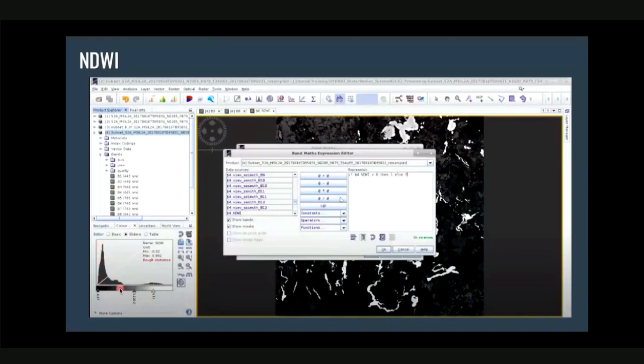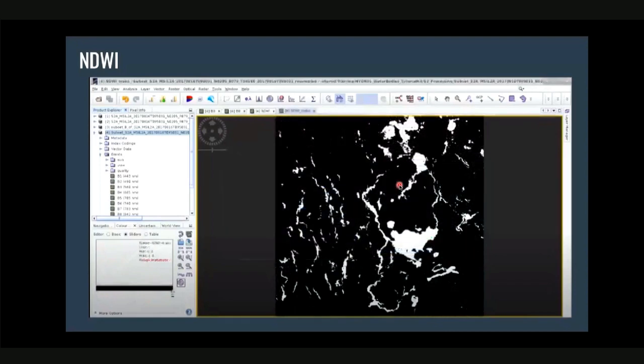All the darker areas are on this side, but we are interested in the white areas, this white peak here, which are all the positive numbers. All the negative numbers are on the other side. So this expression means that if the value is higher than 0, then keep it white, otherwise make it black. This will transfer our image to binary, and the result will look like this. And this is much clearer than before.